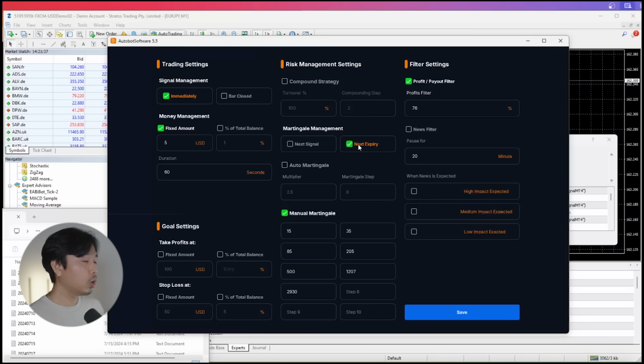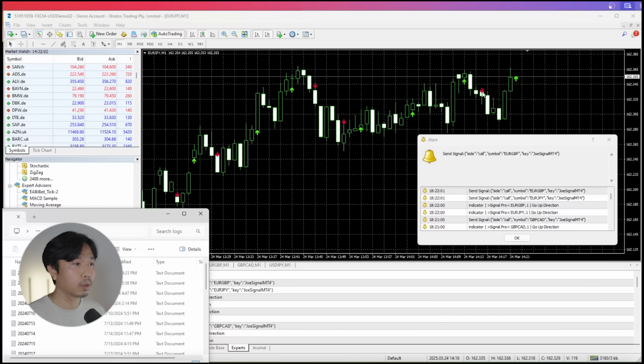If you are using the next expiry, it's going to be very aggressive. It can lose a lot of money, or a lot of steps in the process. So I recommend not using the auto martingale, because when you use auto martingale and multiply with 2.5, I'm sure that you're going to reach 4, 5, or 7 steps very easily. For example, one here losing is 1, 2, 3, 4, 5. Five steps or four steps.